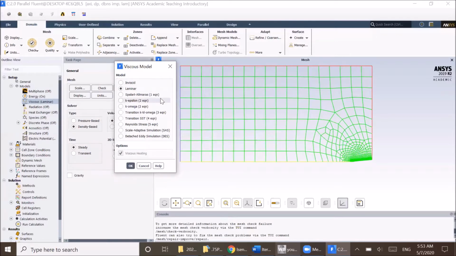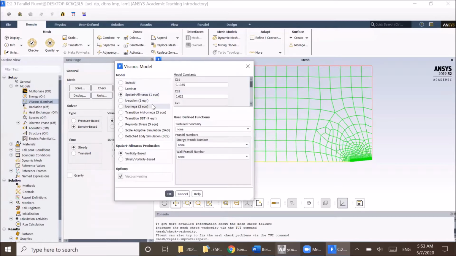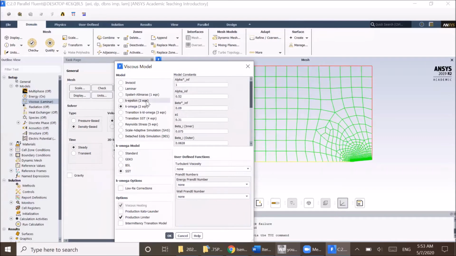You can research those options more thoroughly, but for me, what I've been using is either Spalart-Allmaras or K omega SST. Now I've noticed that with Spalart-Allmaras, it works well for anything below Mach 2.